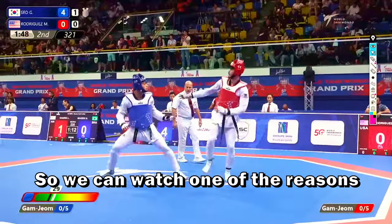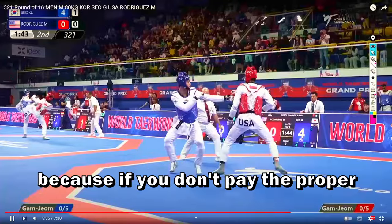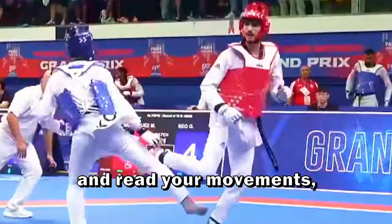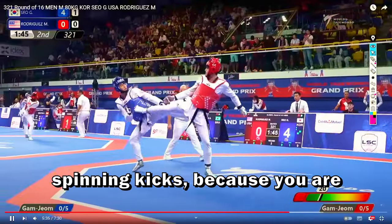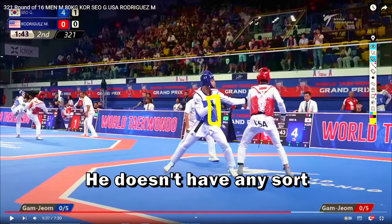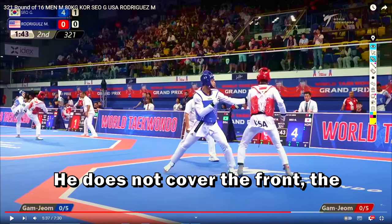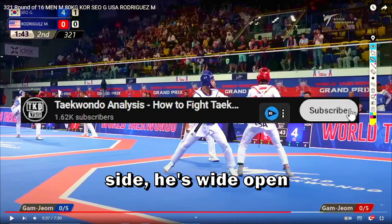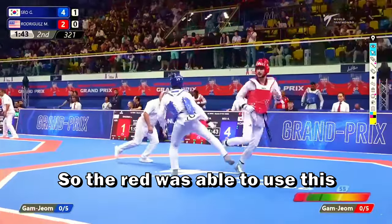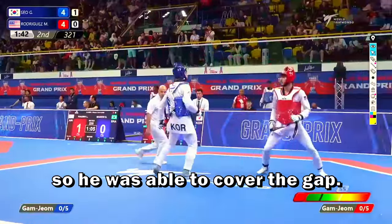There was a beautiful trade and the red was able to score with the spinning kicks — that is the mistake of the blue. One of the reasons he's really at risk when striking a punch is that if the red understands and reads your movements, he can easily score with the spinning kicks. Because you are wide open — look how much he's open, no guard at all, wide open to any type of kick. So the red was able to use this blue weakness and score with the spinning back kick to close the gap.